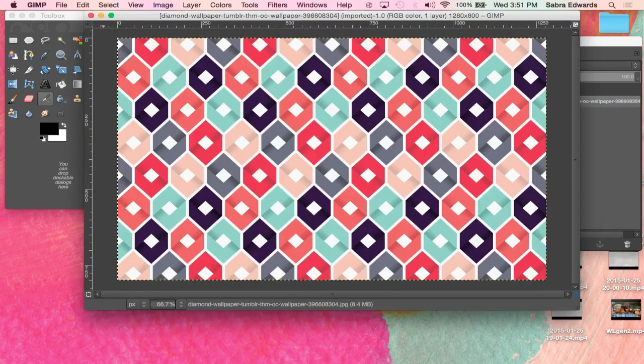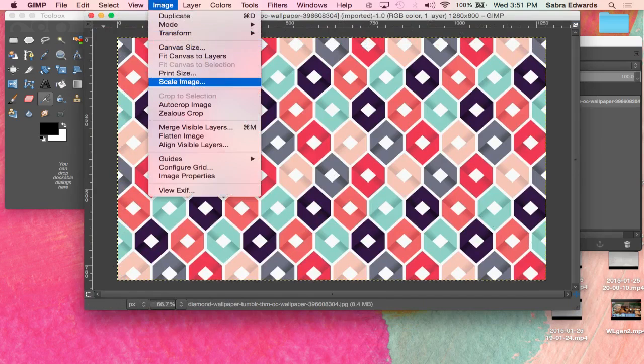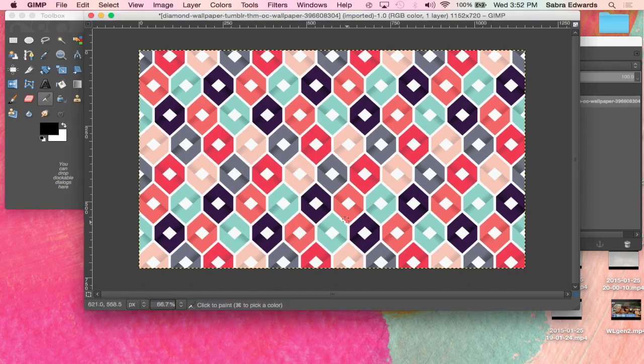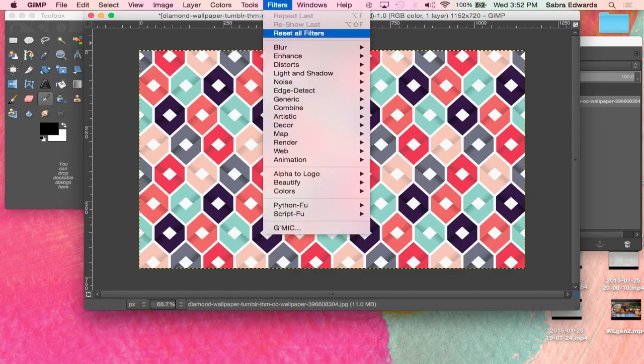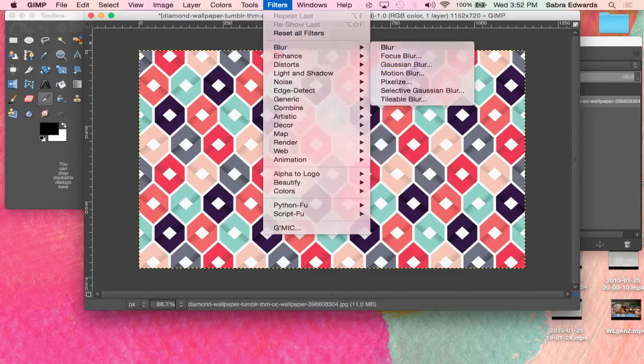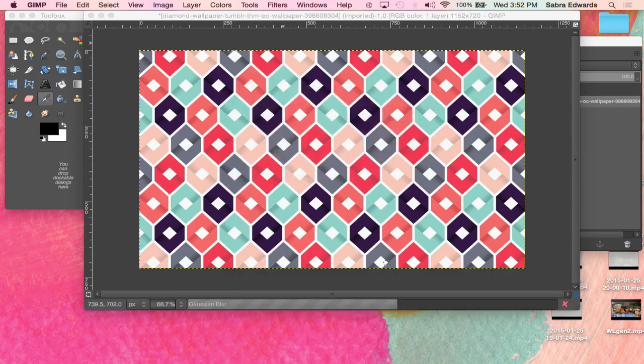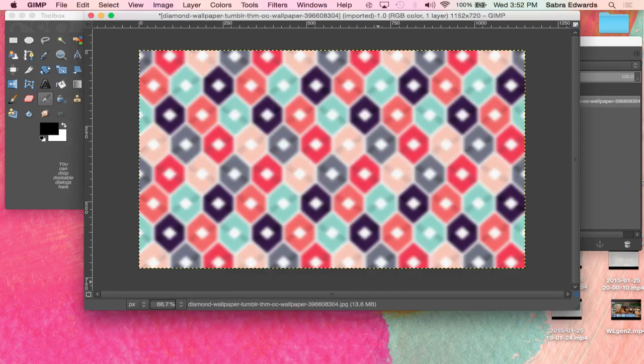Now I'm going to resize the image to fit YouTube scaling, I guess. So it's going to be 1280 by 720 here. And I'm just going to click Scale. All right, perfect. Now I'm going to go over here to Filters, and I'm going to go to Blur and Gaussian Blur, if I pronounce that right. And I'm going to change this to 16, and it changed it to 15. Oh well, we'll leave it. So I'm going to click OK, and this just creates a blurred effect on your image, which I think makes your sim and the text that you create stand out a lot more. That's why I really like it.